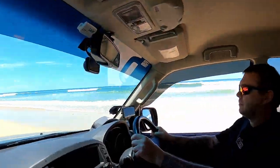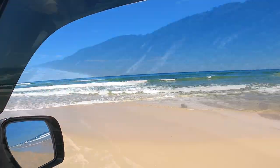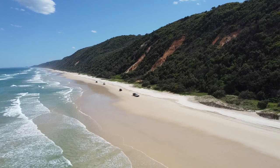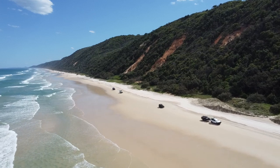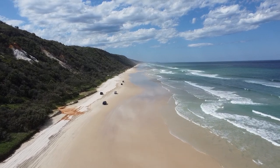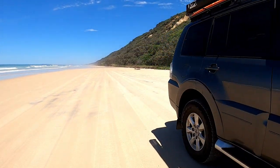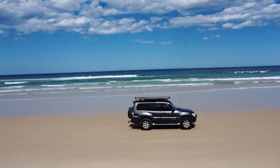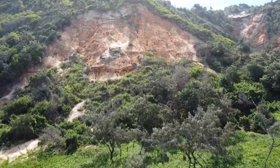This stretch of coastline is only accessible by four-wheel drive, making it the perfect place to get away from the hustle and bustle of everyday life. You'll find plenty of people parked up for the day somewhere along the beach for swimming and fishing. There'll be a few cars driving up and down the beach, but if you want to hang out here for the day there is plenty of beach available — you're sure to find a spot on your own or grab a group of friends. This is where you can just sit back and admire the beauty that the Queensland coast can offer.